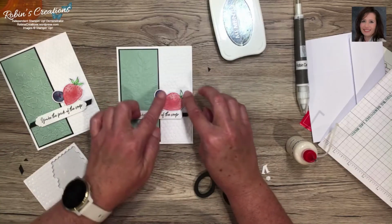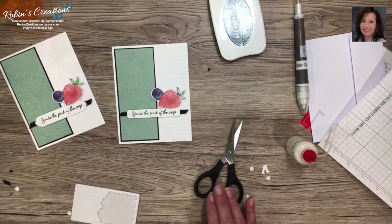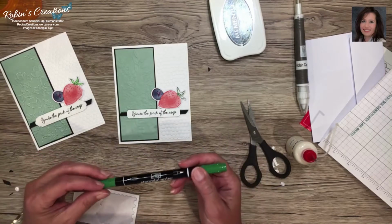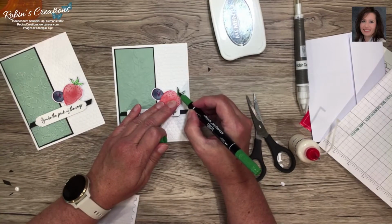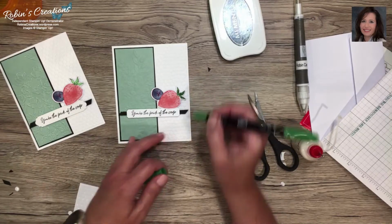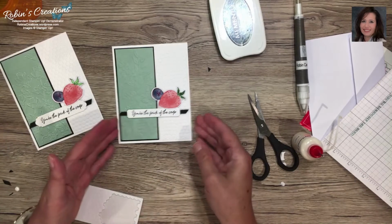Now I forgot to color my stems. I usually would do that with the watercolor pencils, but since it's already popped up, I'm going to use my Stampin' Up marker that's Garden Green, because I won't be able to press with my pencil. So this one's going to be a little darker. Okay, and when that dries, I think it's a little bit lighter, but I like that. It's bold, but it doesn't matter.